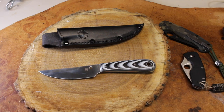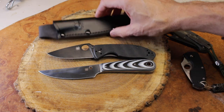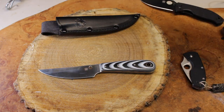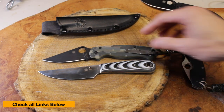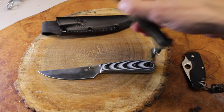If you own a Tenacious, I'll whip this thing out so you can see the Tenacious right beside it. Mine's a little on the dirty side. So your handle's about the same length. Blade's a little shorter. If you look at it compared to the Paramilitary, if you put butt end to butt end, they're pretty close to the same length. This is a pretty good size knife.